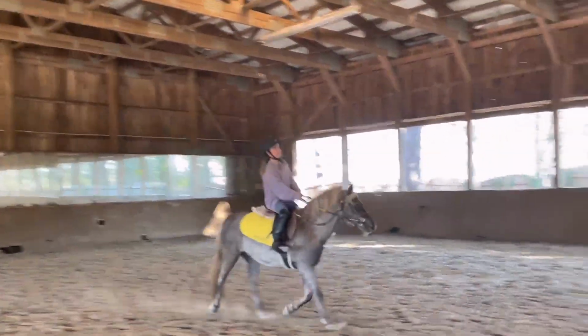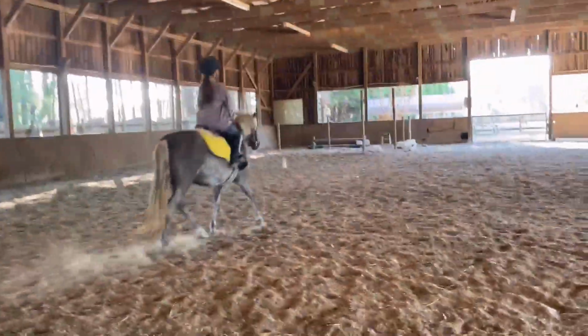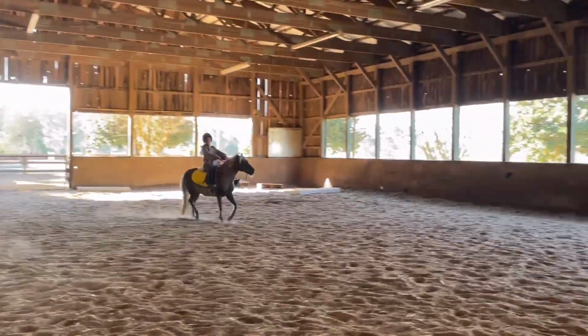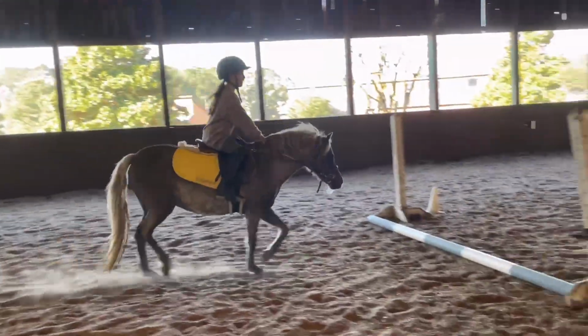And then as soon as you're at the gate, can you halt? So once you finish these three, when you're at that little gate, can you halt for me? Can you halt when you get to the gate? Okay, so don't do the next pole.